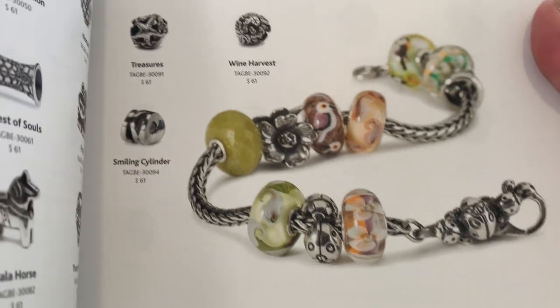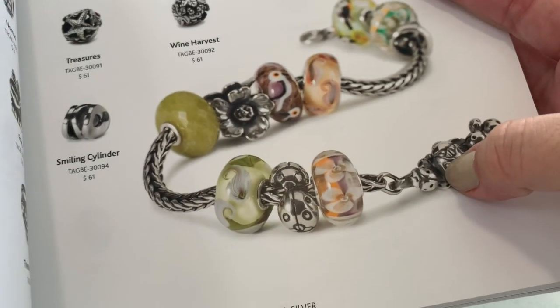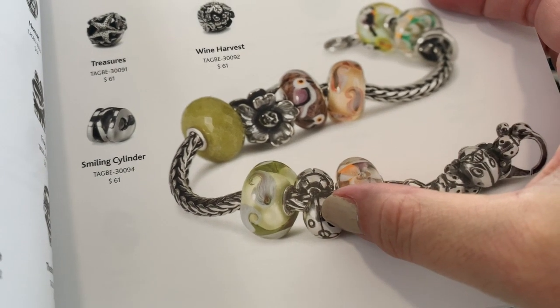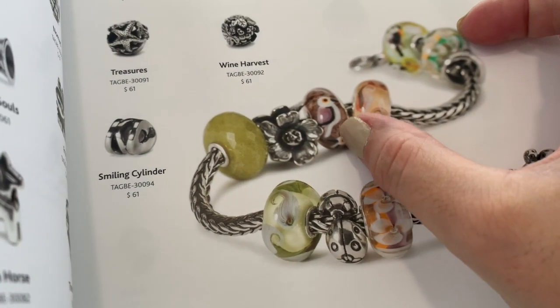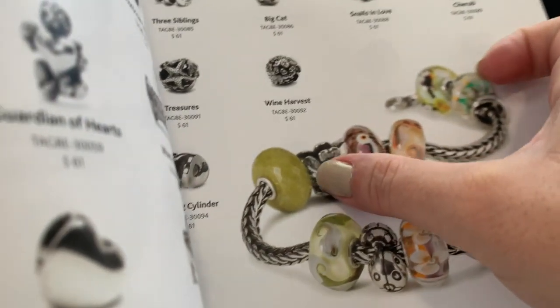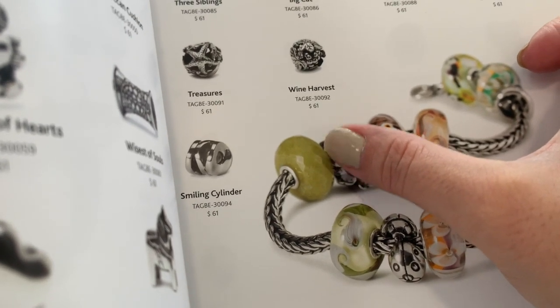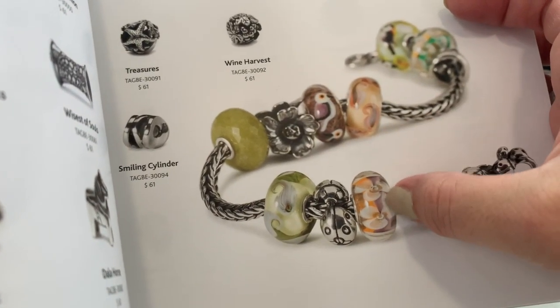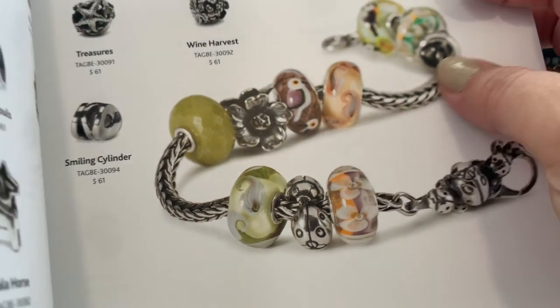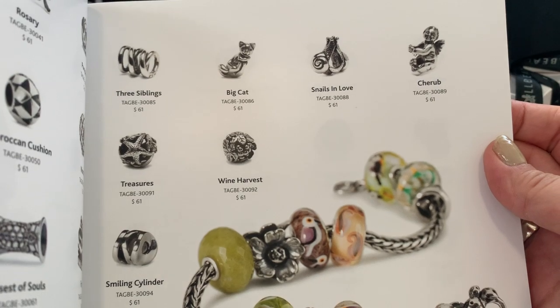Oh my goodness, look at this. This is gorgeous. So this is the bracelet that I got. And as I say, I have the lady box on my wish list. I have this with the birds on my wish list as well. I know this is the serpentine. It's a real stone, semi-precious stone. I love that one too. And this one, I love the combination of the peach with the orange. It's just gorgeous. Okay, so let's keep looking at these beads.